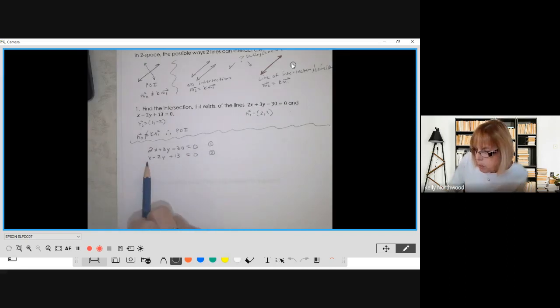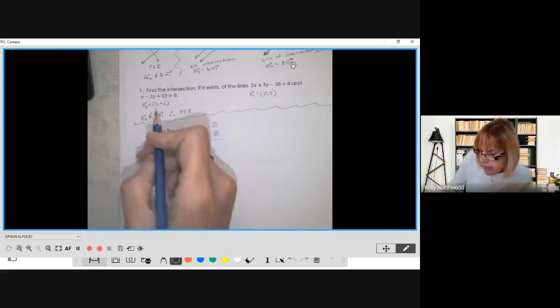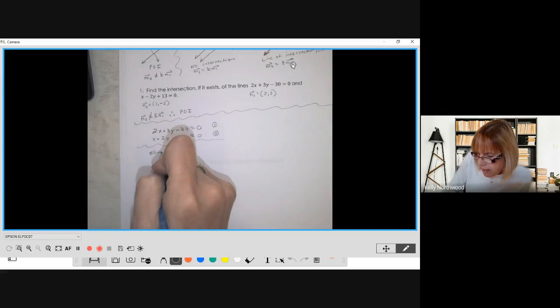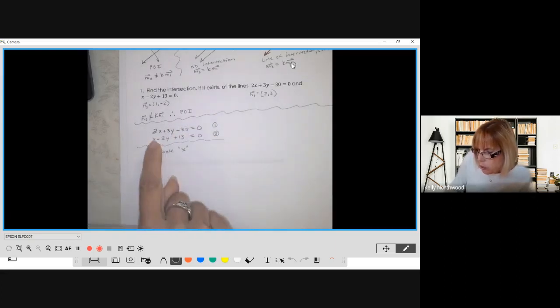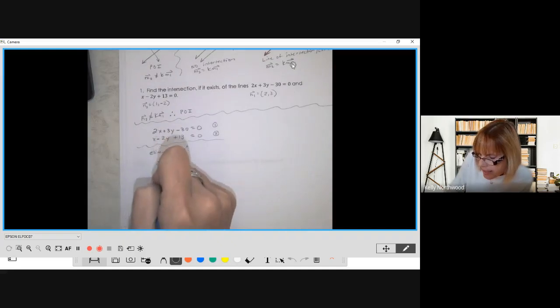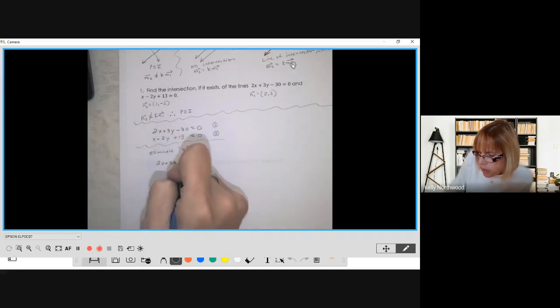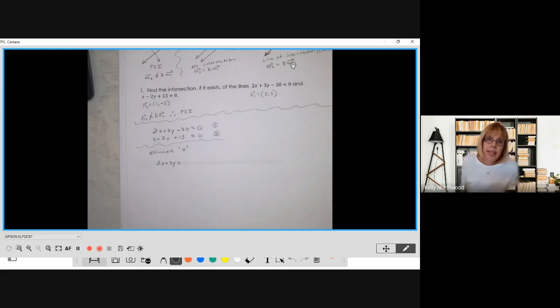And we're allowed to multiply both sides of one or both of the equations by whatever constant we choose. So I see that I could eliminate x if I multiply equation 2 by 2, because then I'd have a 2x in both spots, and subtract. So that's what I'm going to do. I'm going to keep the first equation the same, except when we learned elimination in grade 10, we would have our x and y variables on one side and our constant on the other. And I like doing it that way.